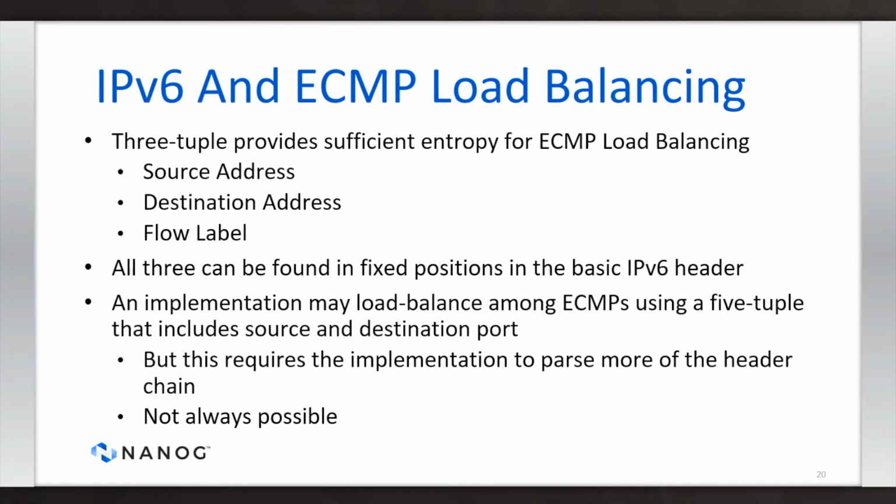Now, an implementation may also load balance using a 5-tuple that includes the source and destination port. This requires the implementation to parse more of the header chain to get out to see what the source and destination port is. Sometimes this is possible, sometimes it's not, depending on the hardware. But in most cases, it is possible.